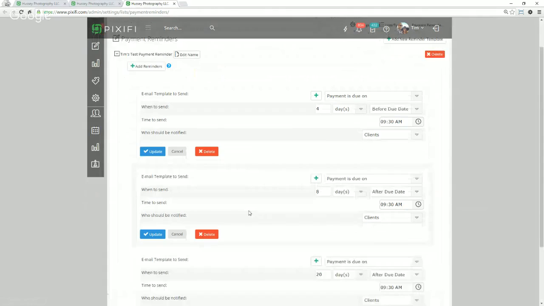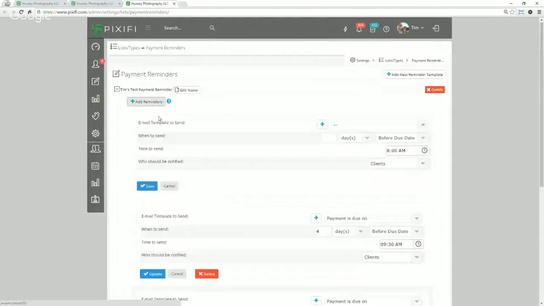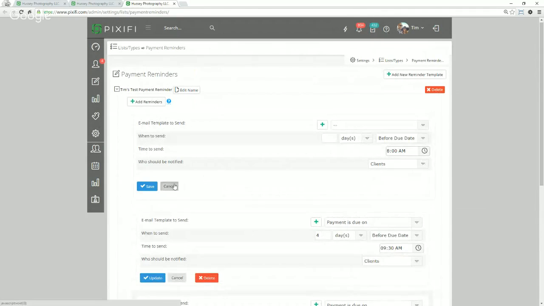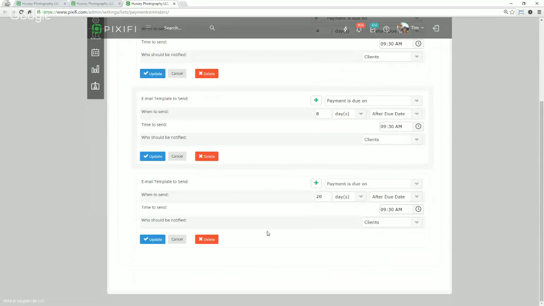So you would just keep adding more reminders in here. You could literally have it remind them every single day for a month straight if you wanted to.